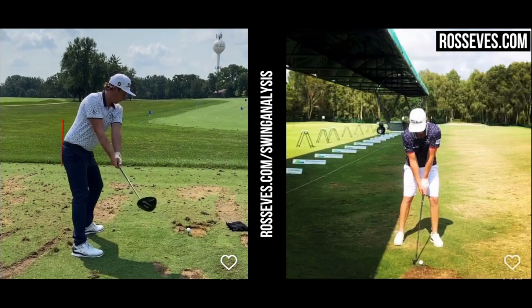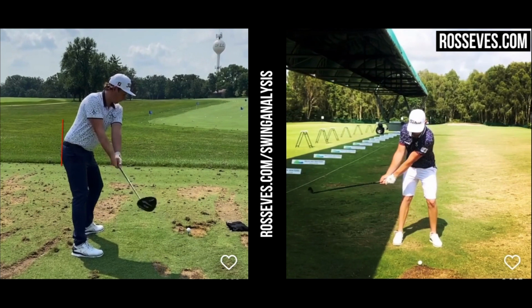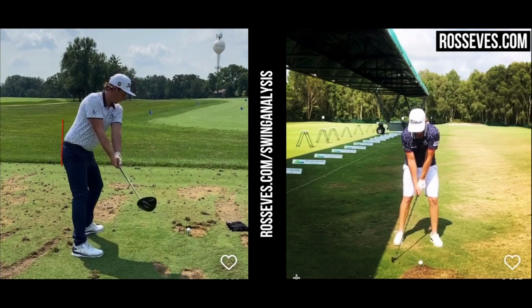And then from down the line, in this first portion of the takeaway, you're going to see just not a lot of head movement, a little bit of load into the trail hip.